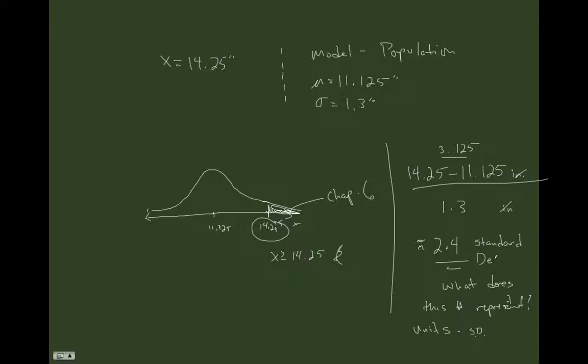So this transformation that I'm beginning to talk about is always going to give us a number that has the same interpretation, and that's why we call it a standardization. When I do this calculation, taking my data value, subtracting a mean, and dividing that difference by a standard deviation, the number I get is always in standard deviation units. So that footprint length, 14.25, was about 2.4 standard deviations from the mean.